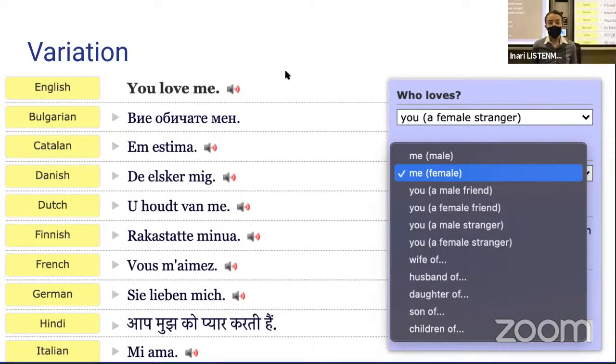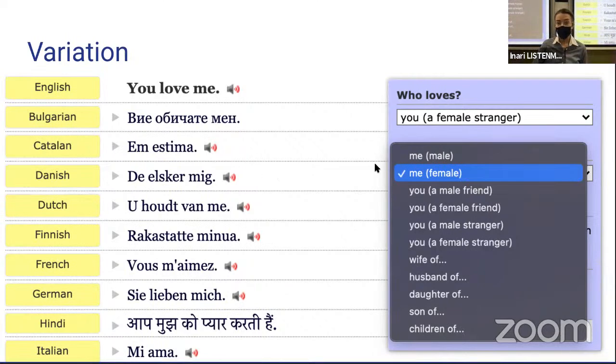So then how about variation? If we look at this user interface, we want to say a sentence about someone loves someone, and then we don't just choose I love you, you love me. You actually have to choose, is it a male or a female or a stranger?